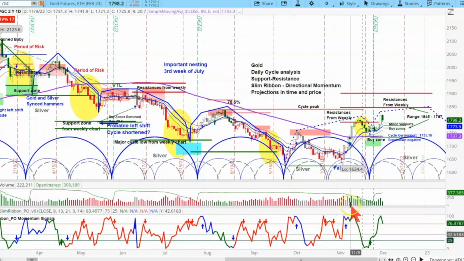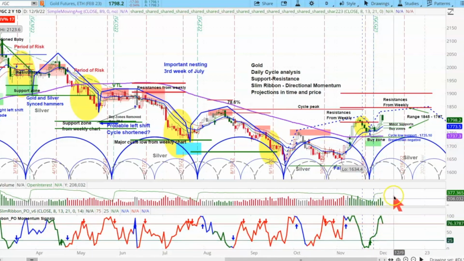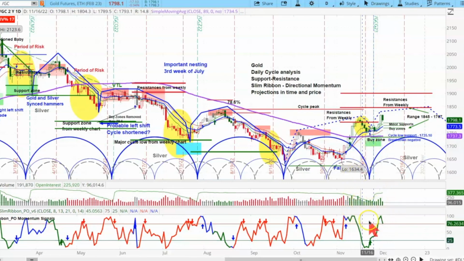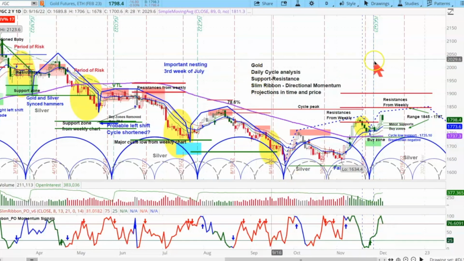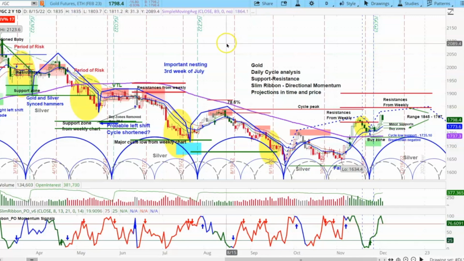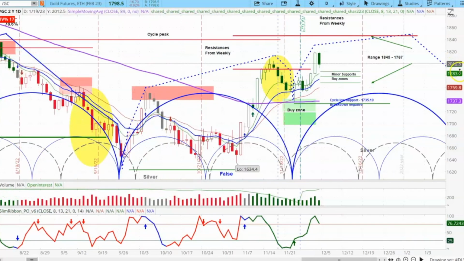Then when you got over here and the momentum turned green and you had positive conditions, then it changed. And when this cycle bottom came, you actually can see a bullish resumption of momentum on the upside with that green upside arrow. And momentum is still positive in here. Now, for the weekly chart, which I'm not going to show you, the intermediate momentum is also positive. So when you get into a period where you have positive momentum on multiple time frames, then you get into a period where the upside is much more likely than the downside.